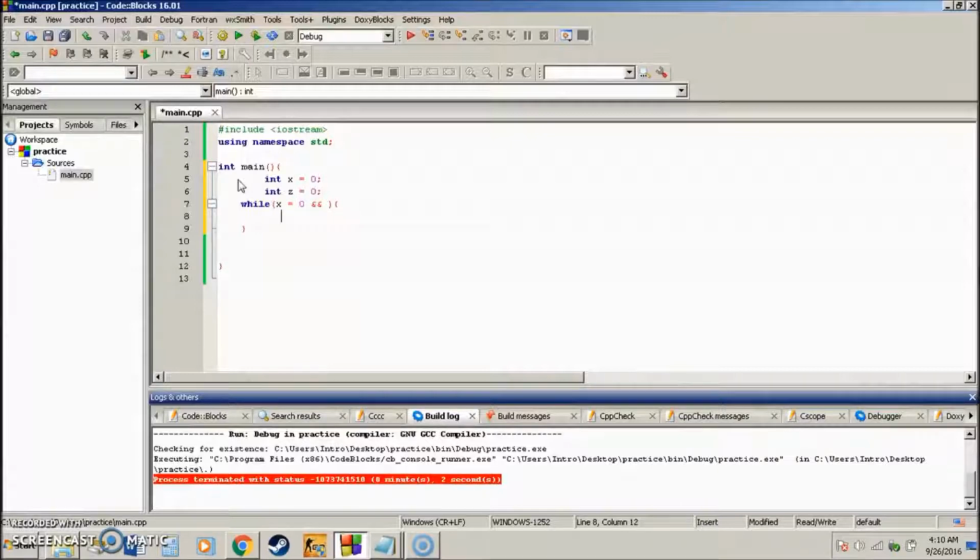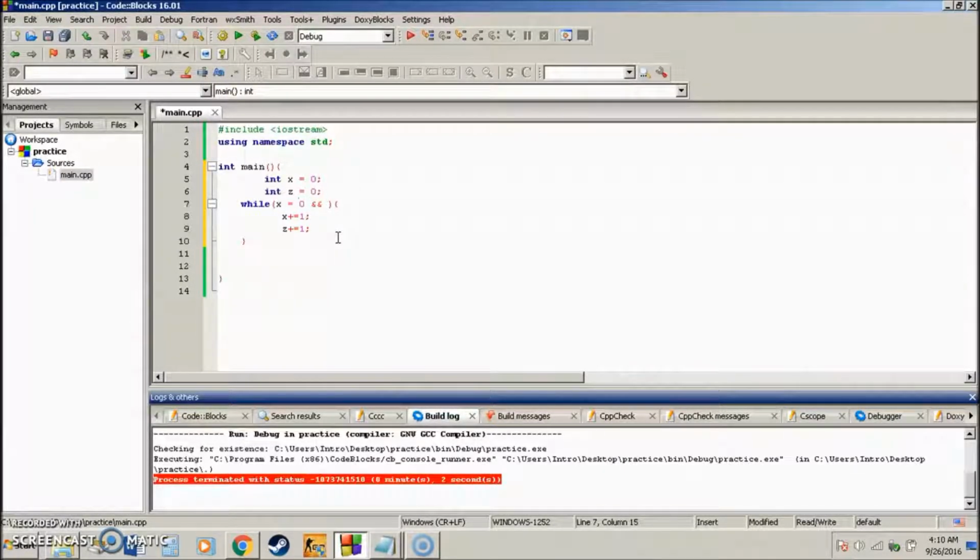Okay, so our while loop basically takes if statement conditions. What we're going to do in the while statement is create the incrementer. So I want to say x is equal to x plus 1, or remember I can just say x plus equals 1, and then we just want to put z plus equals 1, however you say it.